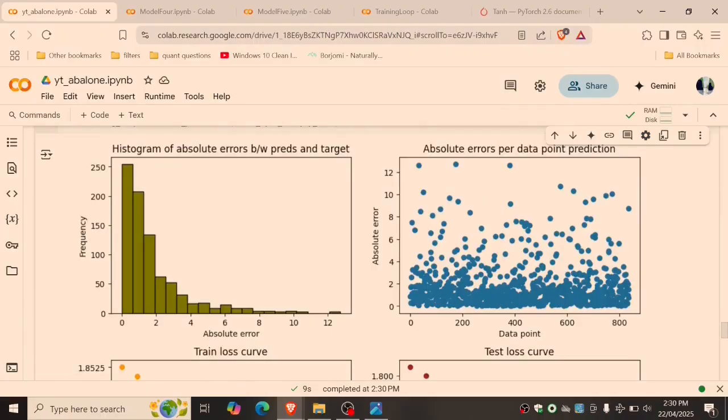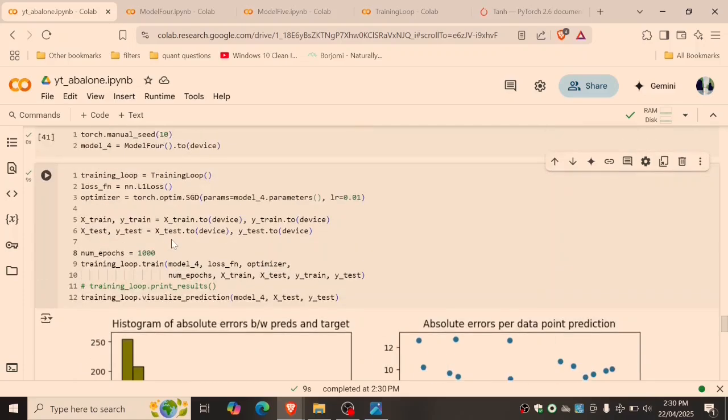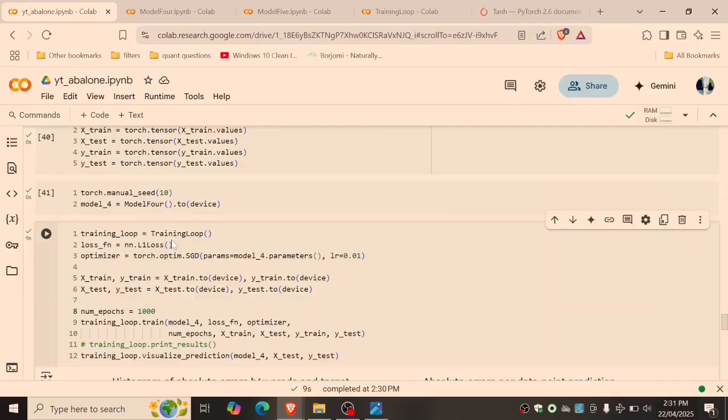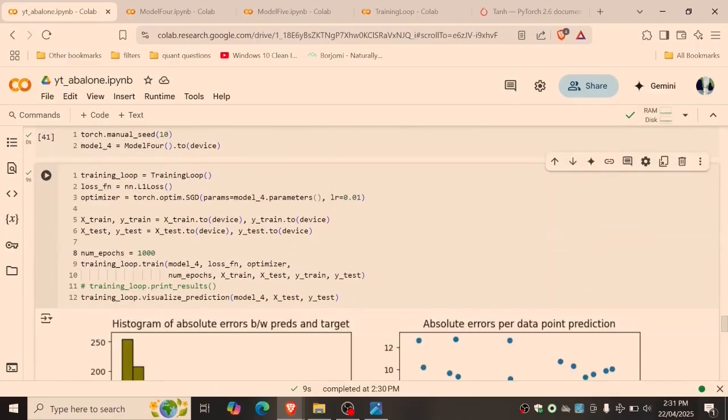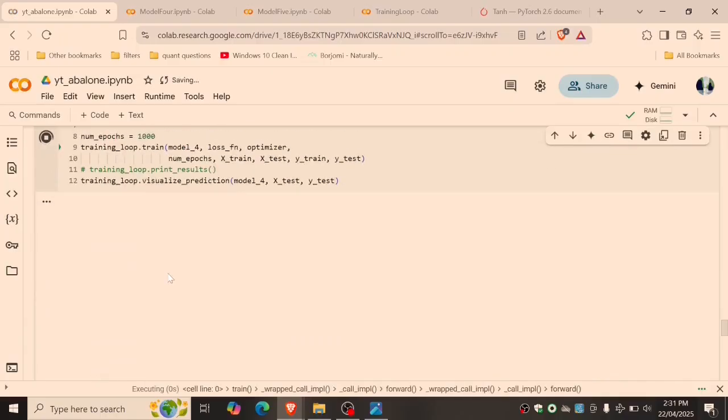But the model predicts generally pretty well with low errors, but it's not too good. So I'd probably try different models in this case. Or maybe I'll put the learning rate pretty high, and maybe that'll do something.